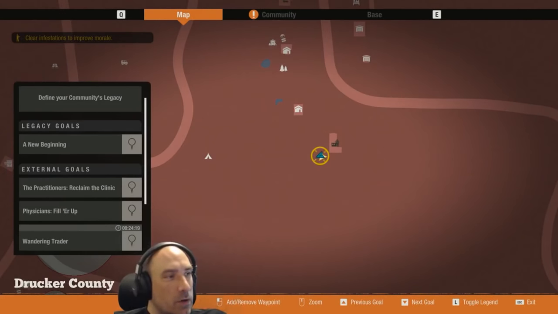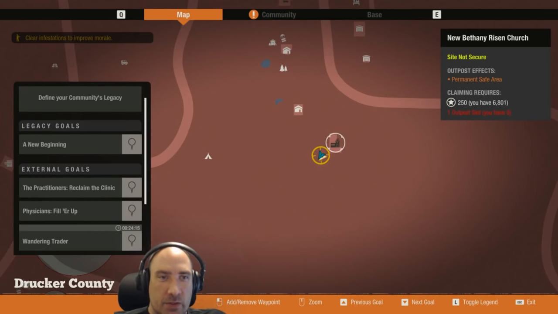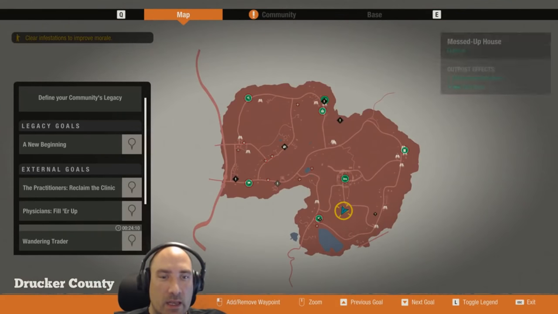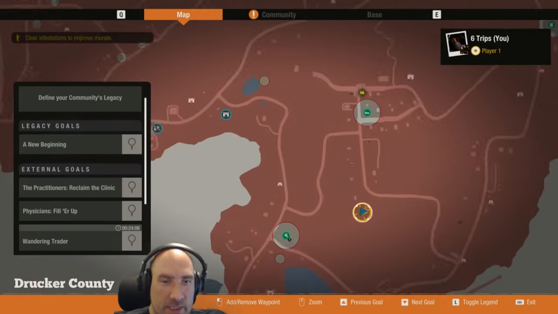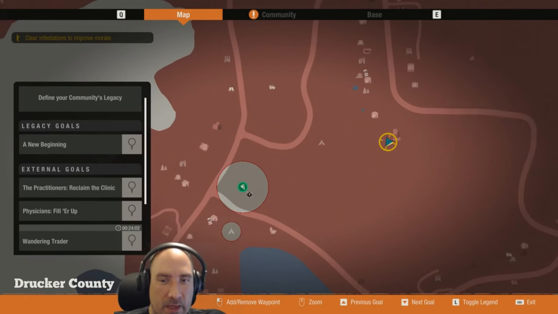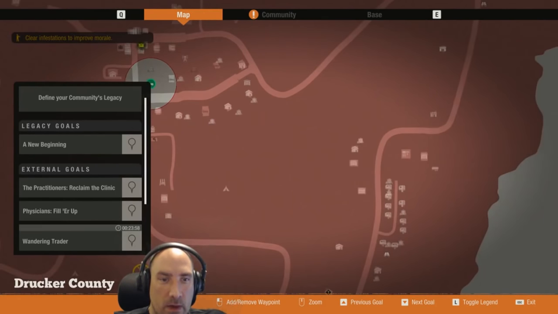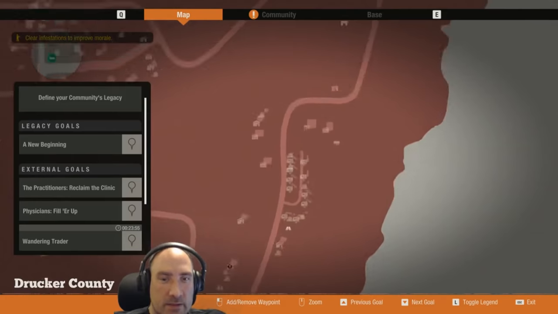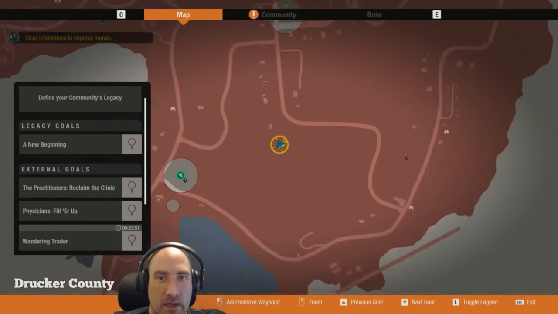All right, everybody. So loot crate number 10 is located in the cemetery just to the southeast of the church here. The church is located in the bottom center of the map. The closest base to here is probably between the Cabin Park Motel and the Knights Family Drive-In. So it's somewhere in between here.